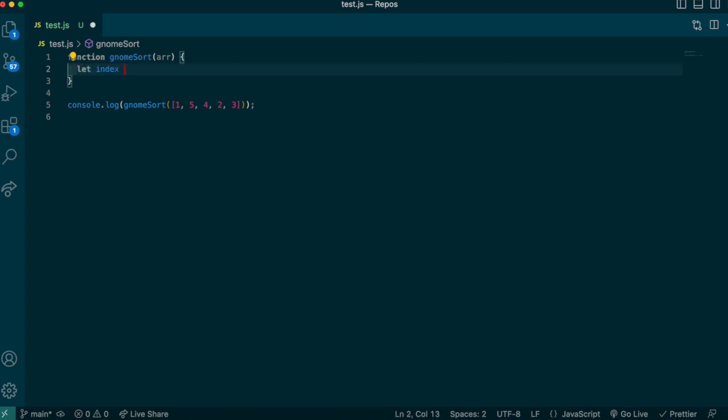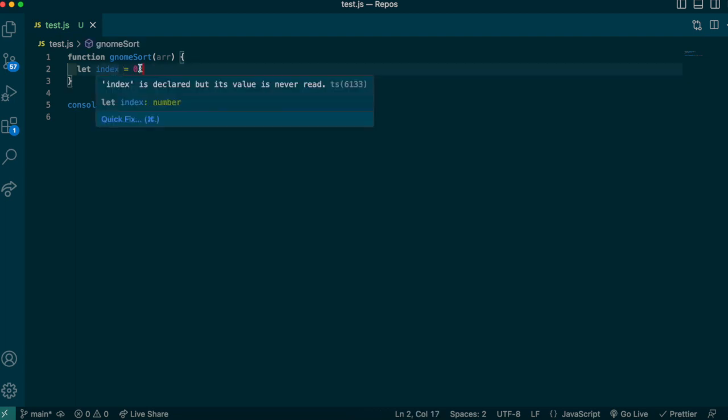Okay, so like I said, we're going to have an index value, which we're initially going to set to 0. So we'll say index equals 0, and then we're going to loop over the data, and we're going to compare adjacent items. But index, although we're starting at 0, we never want it to be 0, actually. It always must be 1 at the least. That is because we're going to compare adjacent items. So we're going to compare 5 and 1, 4 and 5, like that. So we're comparing adjacent items, and the array at index is actually going to be the value in front.